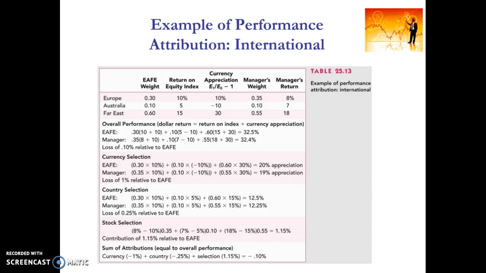in an international portfolio. Let's imagine that we are managing a portfolio that is exposed to three different continents: Europe, Australia, and Asia. We're going to come up with some benchmark portfolio, and that benchmark is going to have weightings across each of the three regions or countries. We're going to have an index return across each of those regions or countries. And we're going to have our own weighting across each country and our own return within each of those countries. Furthermore, we've also got the degree of currency appreciation or depreciation in each of those countries.